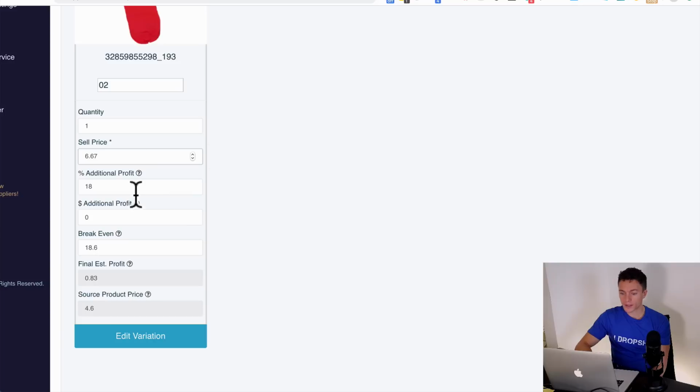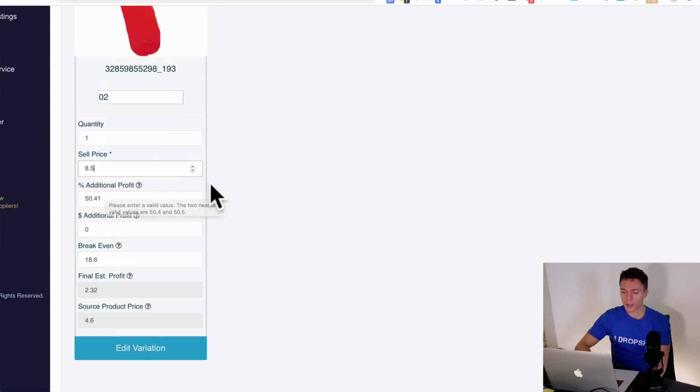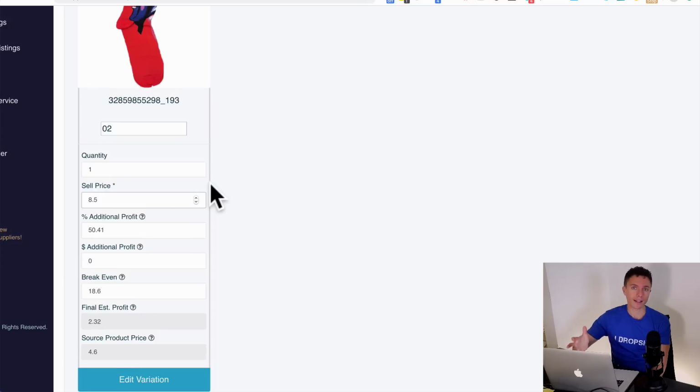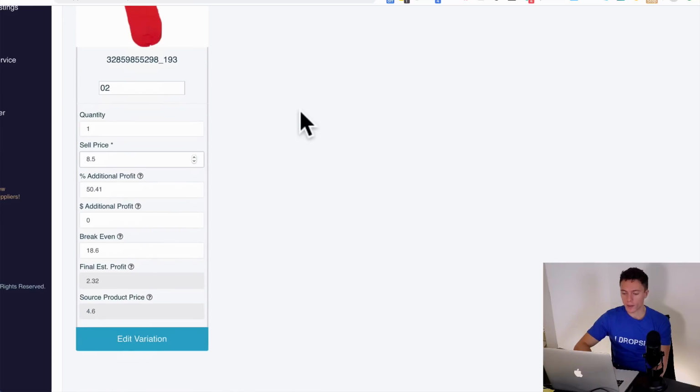So we could actually mark this up even more and make quite a bit more profit. So if you go to $8.64 or even $8.50, that's a 50% markup. So you see, that's quite a large markup. And that's not something you'll normally see with most suppliers, but you do see that with AliExpress because the items are much more inexpensive on AliExpress than you'll find on other websites.